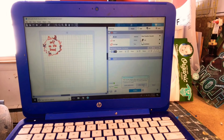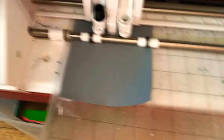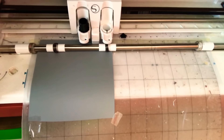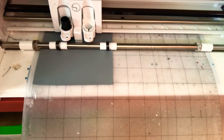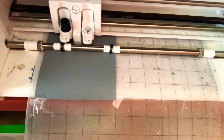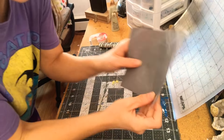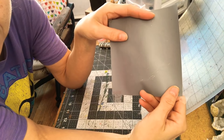It's going to ask if you want to send it mirrored or as is. Mirrored just means flipping horizontally — we've already done that, so we send it as is. Now it should start cutting. One of my tape pieces came up a little, but once it's down in the machine it's not as big a deal. After the cut, this is what we've come up with — shiny side and flat side. Now we are going to weed it.